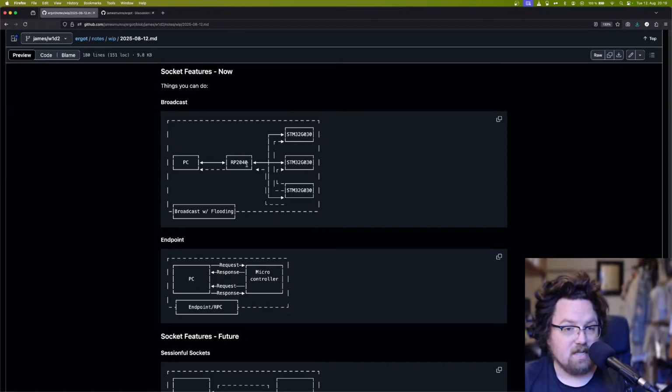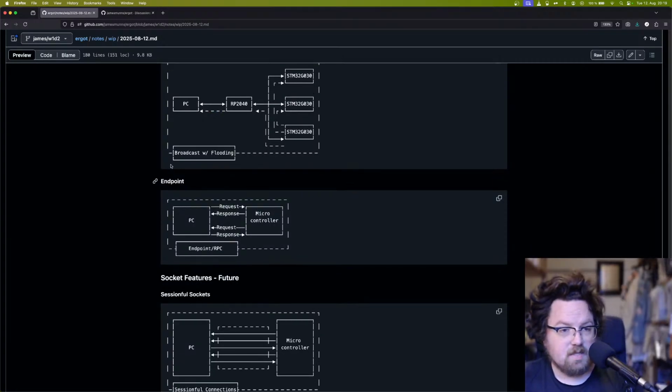If you hit a device that has multiple hops or multiple interfaces, it will send it out its other interfaces until it hits the TTL limit, or until it runs out of interfaces. If this device only has one interface and it received it on this interface, it won't echo it back. That's how it works right now. It's smart enough to never resend it back on the interface it came in on, and it also decrements the TTL every hop until it hits 0, at which point it stops getting propagated.